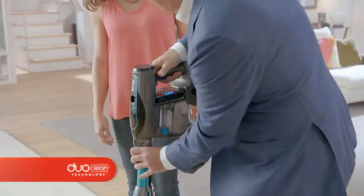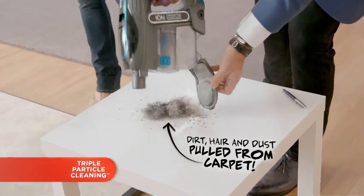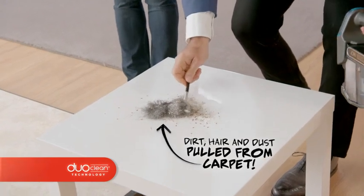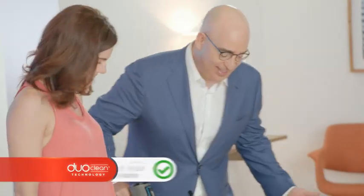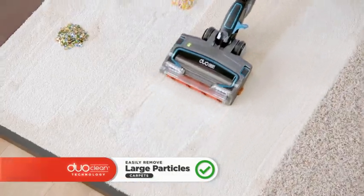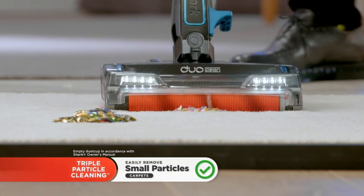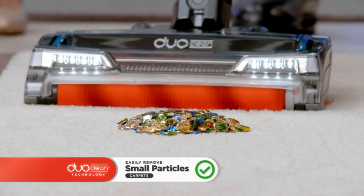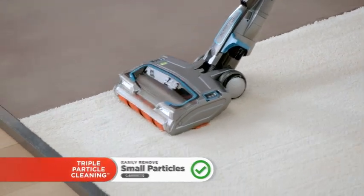I pop off the hand vacuum like this — look at how much comes out, and look how easy this is to empty. Whoa! Look at all of that fine dust, look at all of the hairs — it's incredible. DuoClean is just amazing. We're going to start on this carpet with some pet hair. Look at that soft brush roll together with the bristle brush — gone! And these large particles — maybe you've seen your vacuum push stuff like this deeper into the carpet, but DuoClean doesn't do that, it just removes them. Look at this high pile. Can you believe a cordless vacuum is doing this? Look at that — the clean performance you have with DuoClean, you can't take your eyes off of it. It grabs the pile and pulls all the small particles in. Gone! All sucked in.